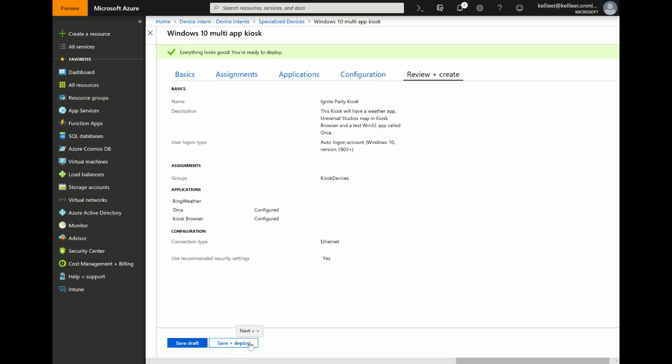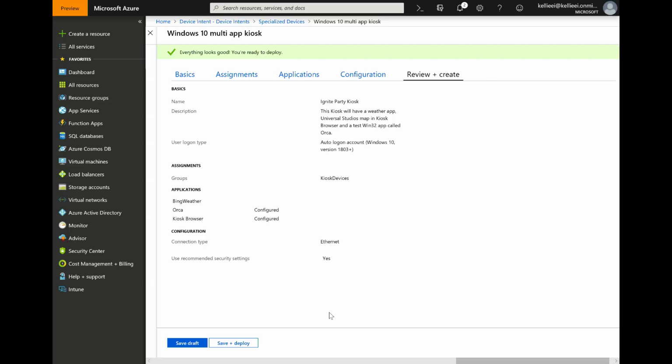And so this is the review and create blade. It lists everything that you've listed throughout this workflow, and then you would click save and deploy, and that would be it. The other button down here, save draft. We find that this is really important. So during that flow, maybe you don't have every single piece of information. And we would hate to run you through these 5 different tabs and then at the end be like, oh, I don't have that one thing. Well, we're going to have save draft, and then you will see a list of all of your deployments, those that have been deployed and those that are in draft, and you can come back later and then change them. So that is the end of this demo.